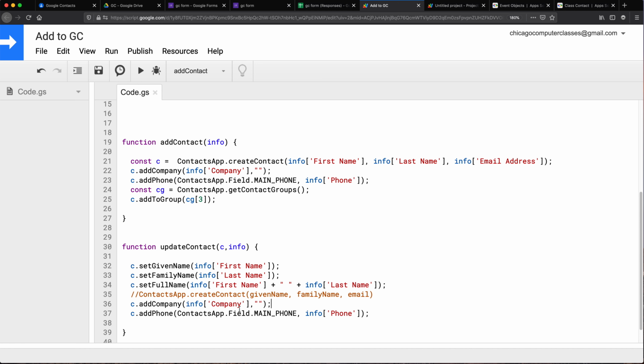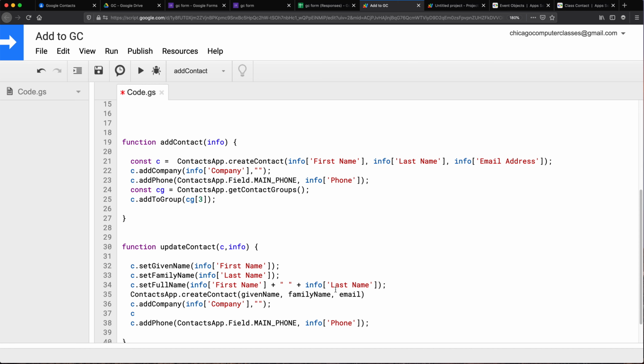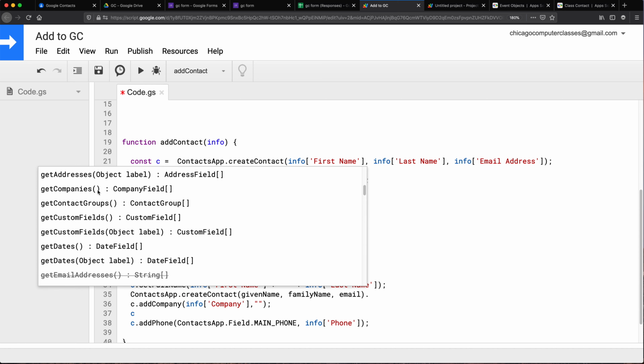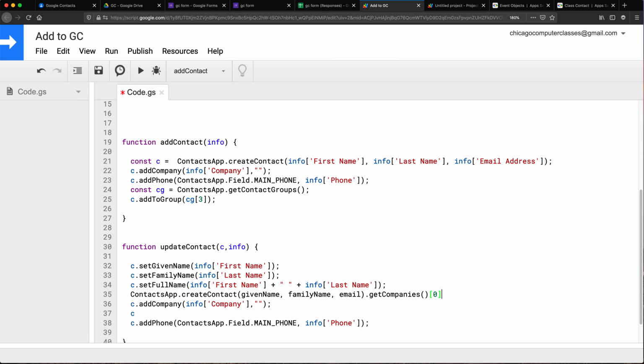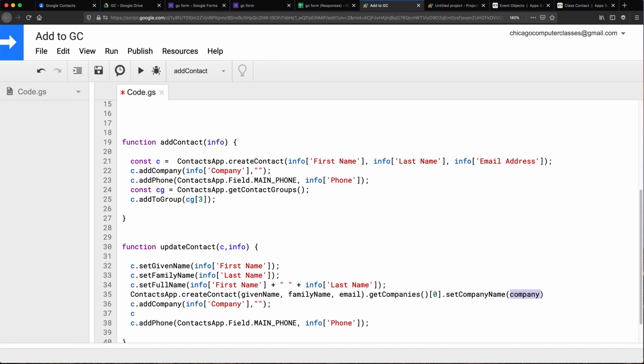We got the company. So apparently when we add, it adds yet another company. Now, how can we change the existing one? Okay, so it seems like we have to get the companies list, get the first one, and set the name to that company instead of just adding another company here.